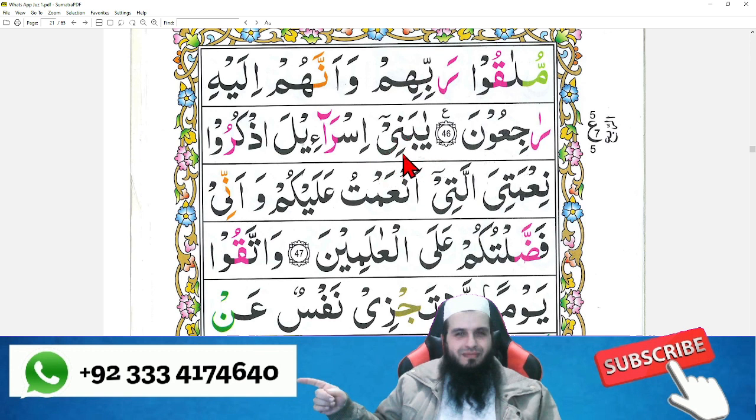Whenever a letter has a kasra below it and next to it is ya with sukoon, we stretch it for 1 second. That is called the ya mad rule. However, here we have stretched it for 2 seconds because of the small mad above it. So because of the small mad, we are increasing the length of the ya mad here from 1 second to 2 seconds. So we will stretch the ya for 2 seconds. So, ya bani.